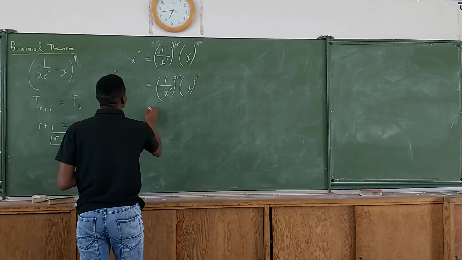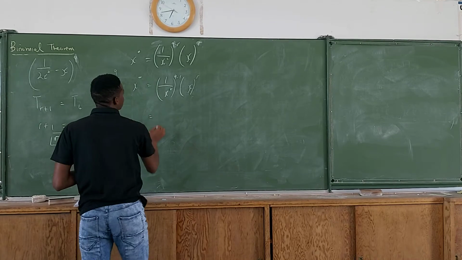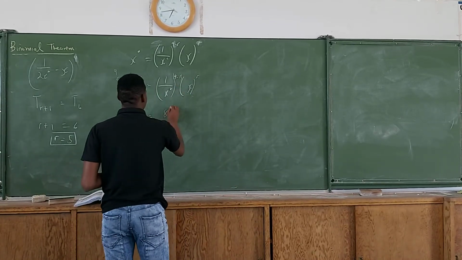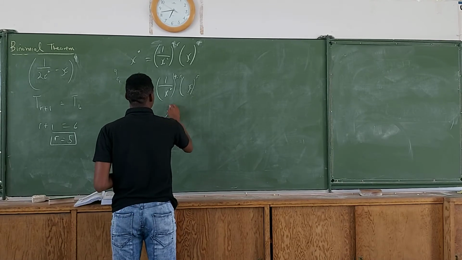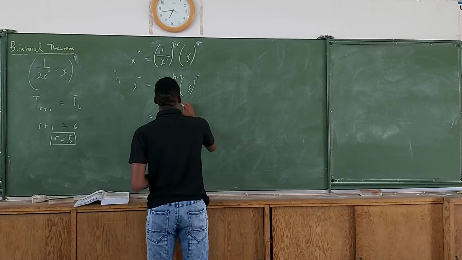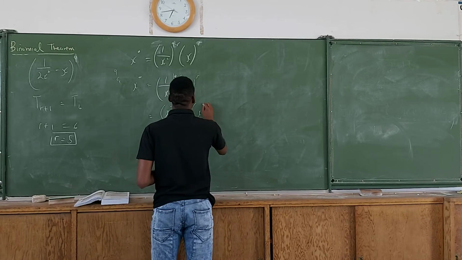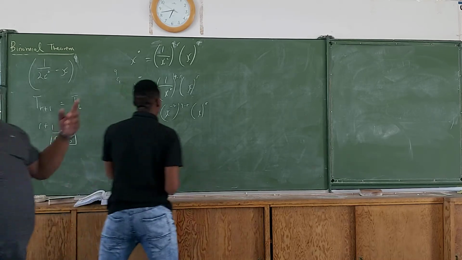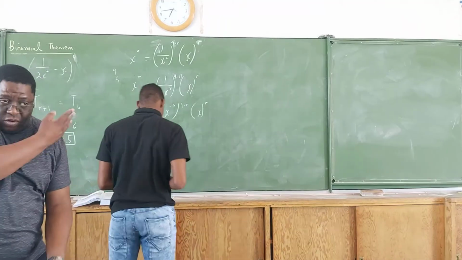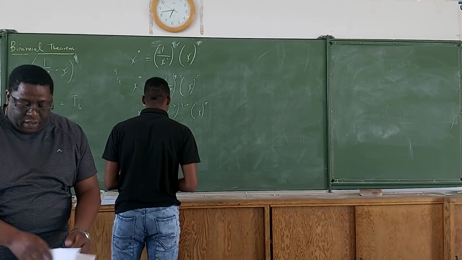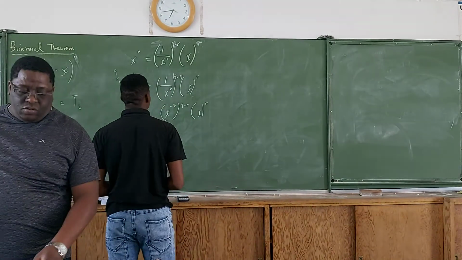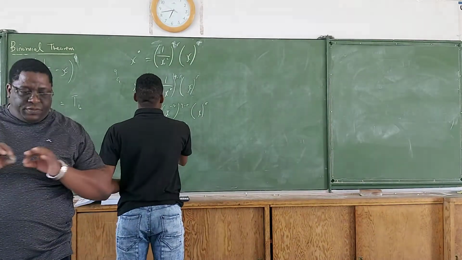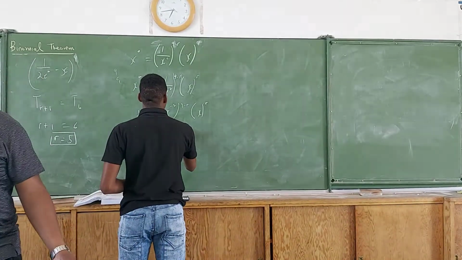I think I made a mistake. Yeah, and you're working. I saw that. I just didn't want to expose it. But at least you are picking up on your errors. That is the most important thing. That is why the way these questions are asked, you want to drill it into you so you can get it. And also remember your syllabus. You probably won't go this far. You won't get questions that go this far. Of course, this one is definitely one of those types. But the stuff that you'll see us now doing with the other triangles, it's just adding more meat to the bone, trying to polish you as far as binomial theorem is concerned.